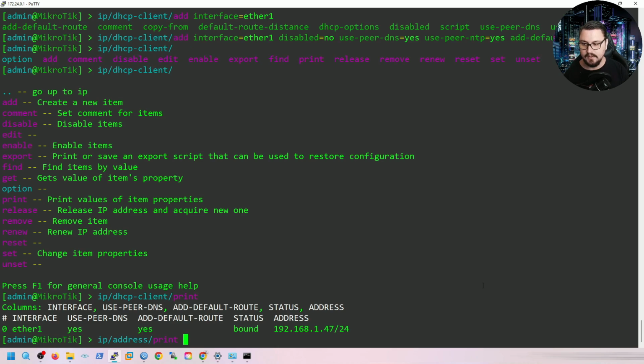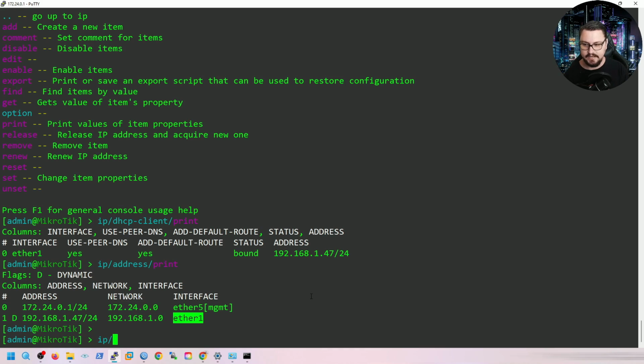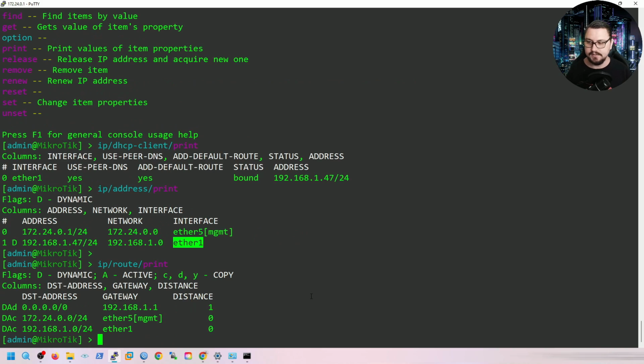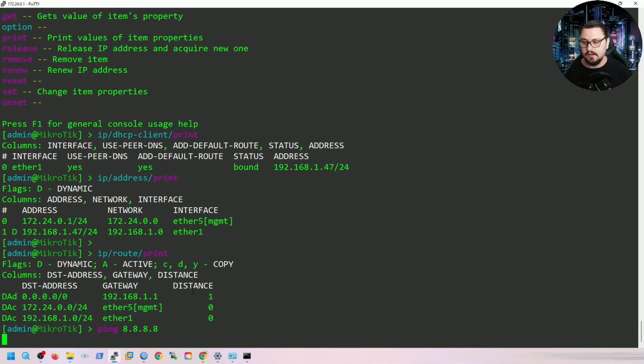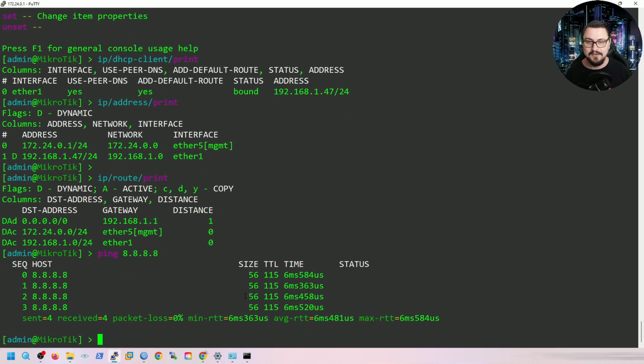Similarly, if I do an IP address print, I can see that this IP address was dynamically assigned in IP addresses on Ether1. Perfect. If I do an IP tab route tab print, now I'm looking at the routing table of the MikroTik. I can see that the default route has been added, and there is my gateway. So in theory, if I run a ping command now, so let's ping Google, ping 8.8.8.8, I can see that the ping is running and it is successful. So the MikroTik has internet access. Hooray! But no devices connecting to it have any internet yet because I haven't added my LAN networks yet.